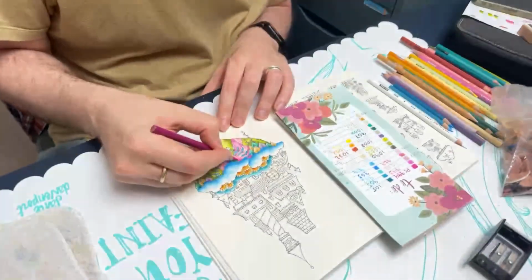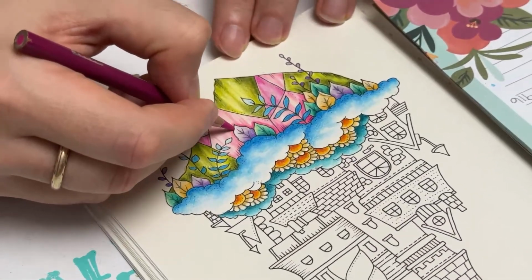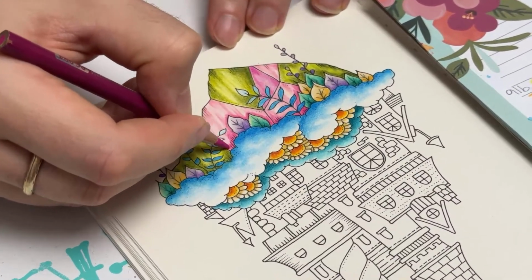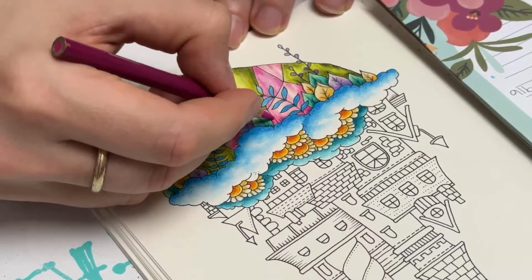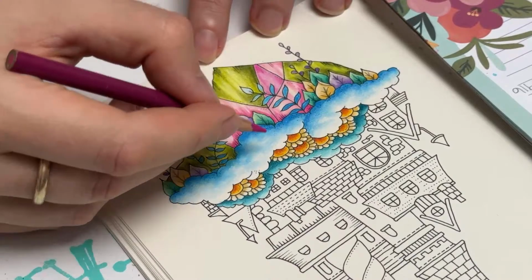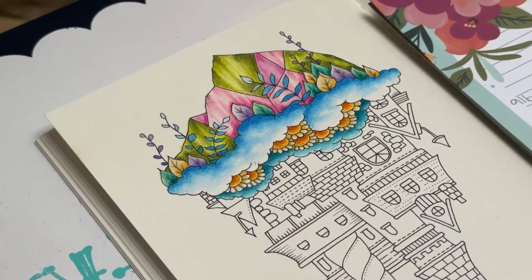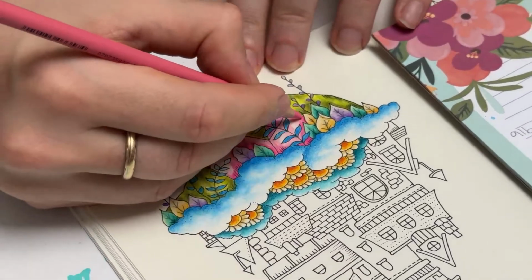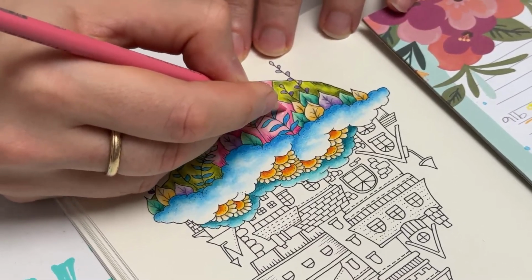All right, what are you doing? What's happening? I was just adding a little extra of the darker pink to give it some more dimension, because it was looking a little flat, a little one-dimensional. Just the part that's under this cloud thingy. And that was the warm pink, not the cool pink. And then I'm just using this to blend it down a little bit.